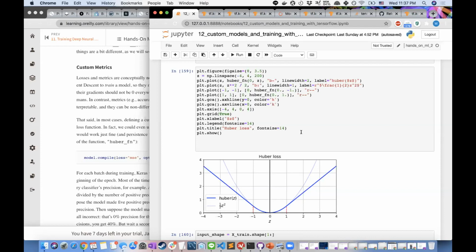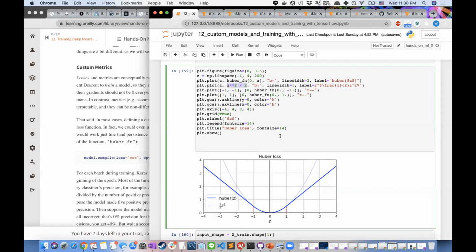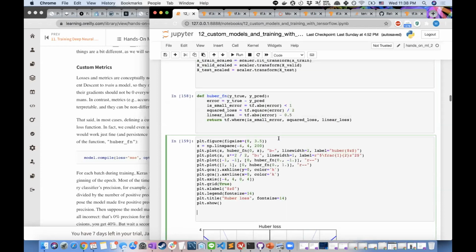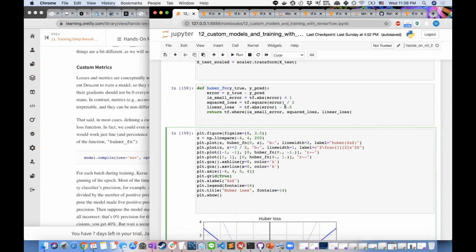Where he says z squared over 2, that's the L2 part of the metric, and the L1 part of the metric is, I guess, z minus, the error minus 0.5, or is it plus or minus 0.5? I forget how he's got it. Minus 0.5, yeah.